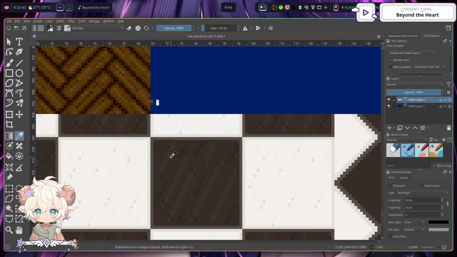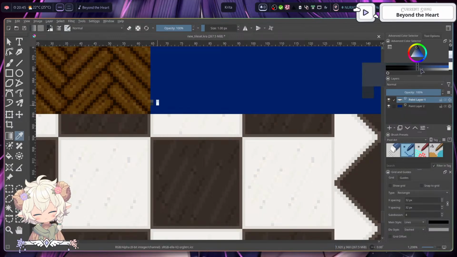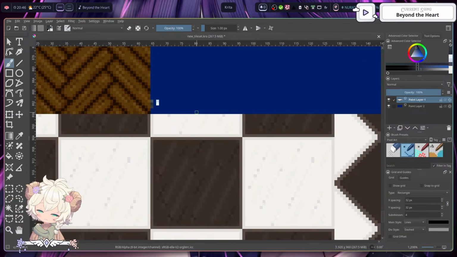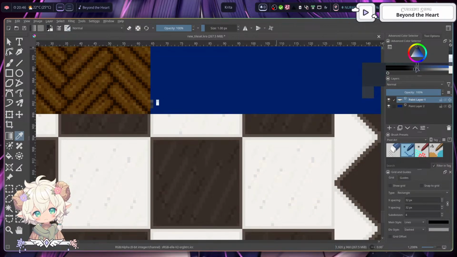So this color seems to be lighter than this one, so advanced color. I would want something like that, I think. Good. And this part is darker. So it needs to be like that, but darker. And a bit more saturated, I think. Or less saturated, no. Like that. I think it's okay.